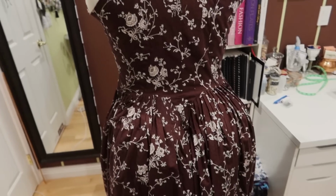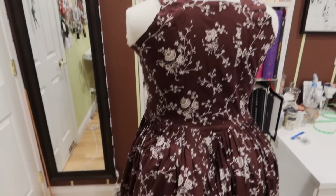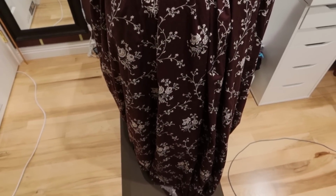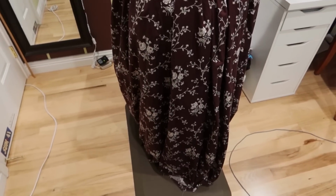So, props to Brunhilde for that part. So anyway, the point of Brunhilde right now is to deal with the hem. I'm not really sure what I want to do with the hem yet. I'm debating whether I want the train or a train.